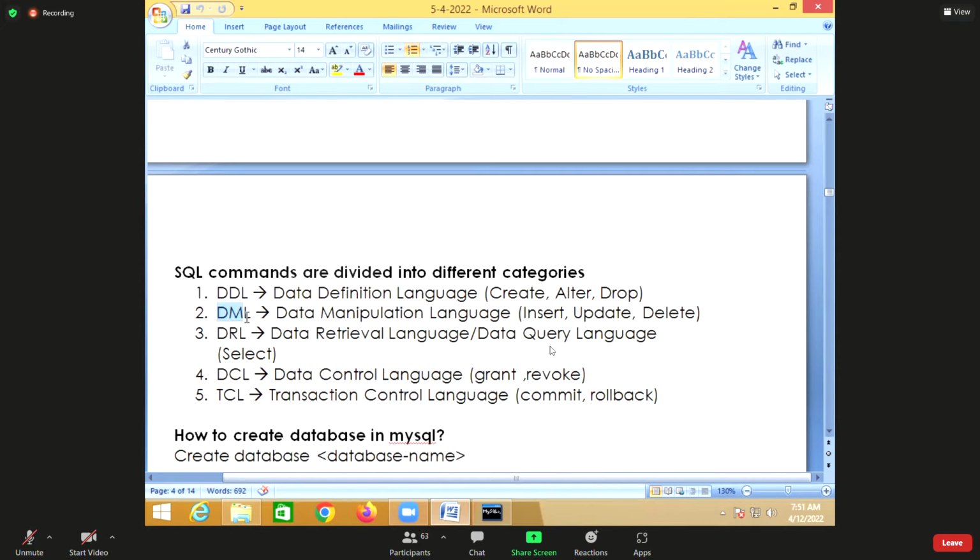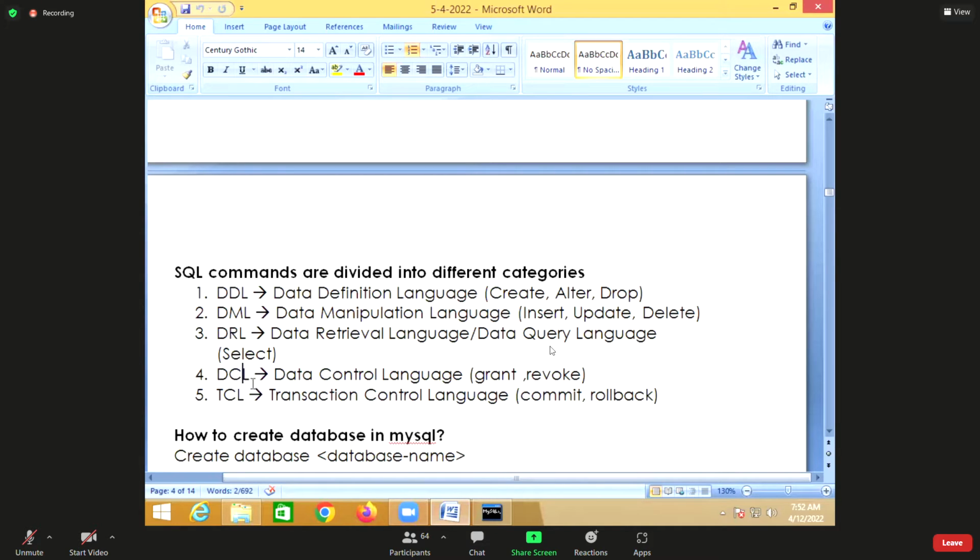The second one is DML, which stands for Data Manipulation Language: insert, update, delete. The next one is DRL, Data Retrieval Language or Data Query Language. What is that? Select.